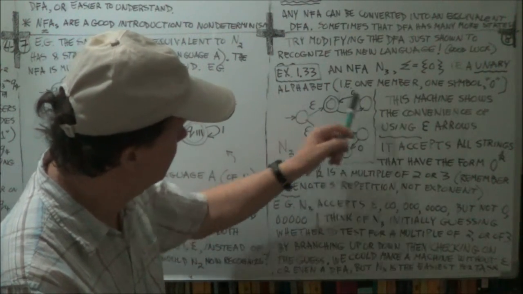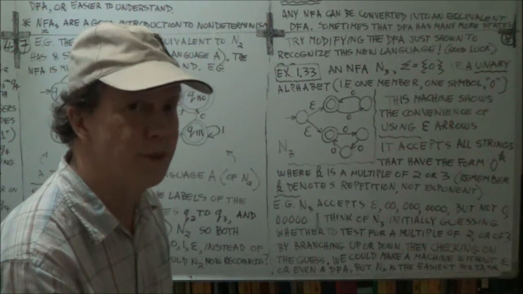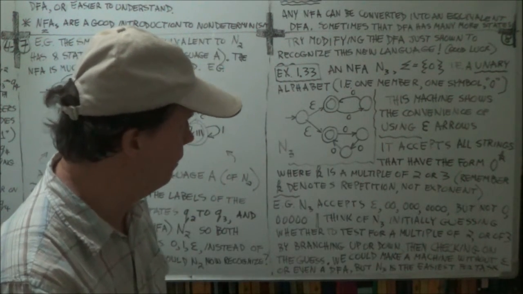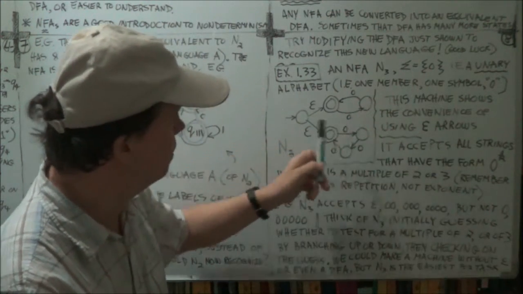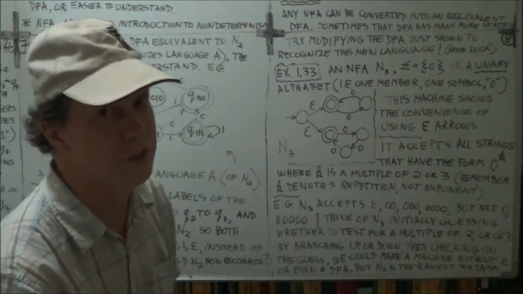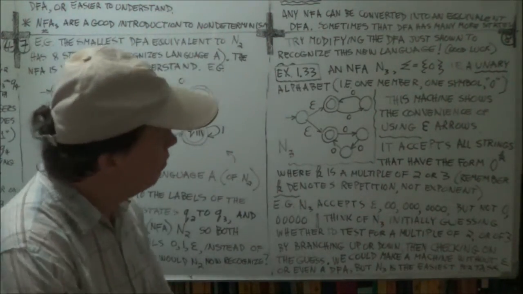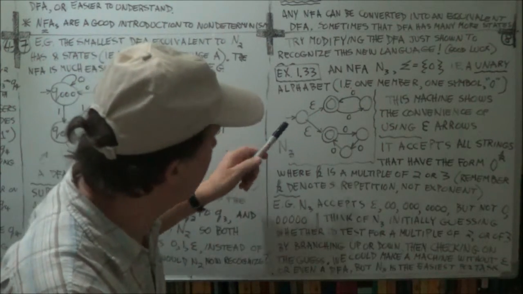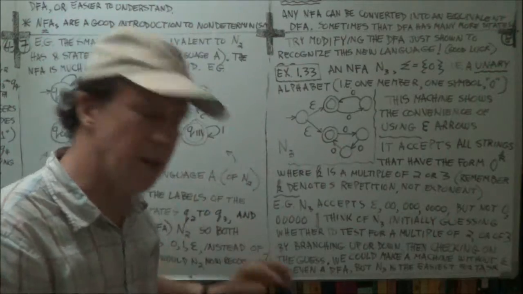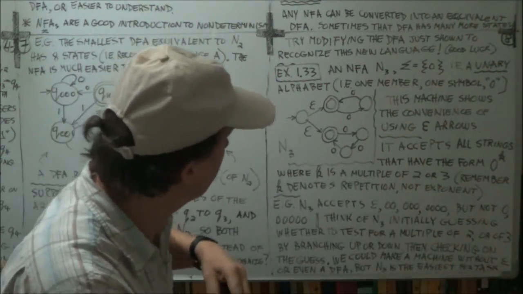Now, this state diagram illustrates how useful these epsilons can be. So, that's what it says here. It shows the convenience of using these epsilon arrows, these transition arrows. So, what's going on here? Well, this is your start state, of course. Here's your isolated arrow here. So this is your start state.